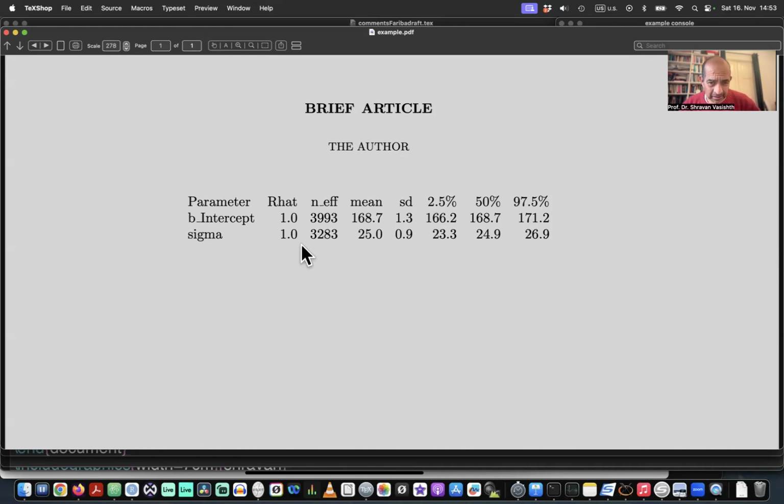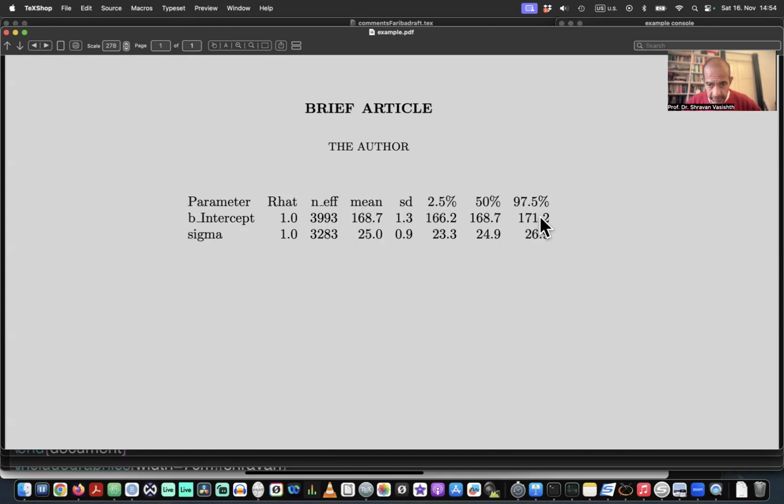But of course, you don't need to report every single detail of this output here. Okay, so really the important thing is the mean and these 95% credible intervals. So in practice, when I'm actually reporting results, I would generally not report any of these other things, which I will explain very soon. Okay, so the thing that we are really interested in is the posterior mean and the posterior 95% credible interval, right?